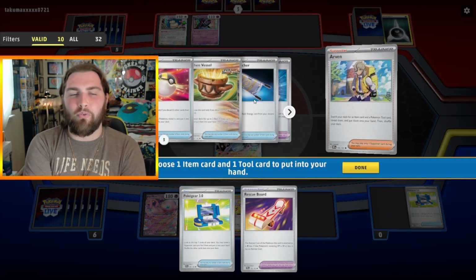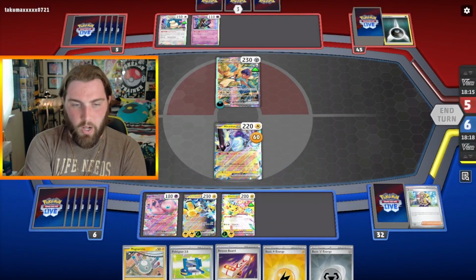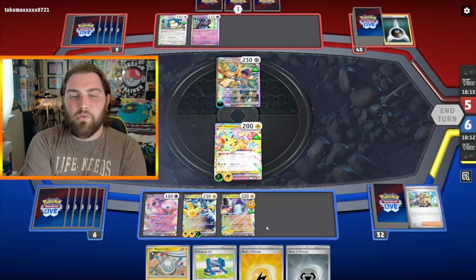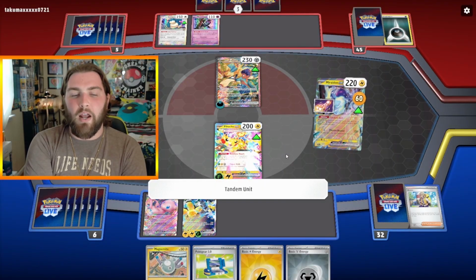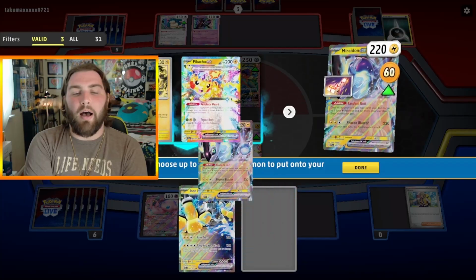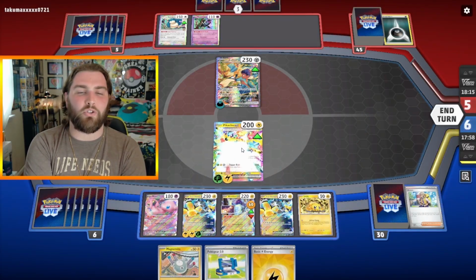Now, I go back and forth on what I really want, but the main problem is I want that Rescue Board. I want to save my Latias just in case I need it later, so I can free retreat out of the Miraidon with that Rescue Board. Tandem Unit, getting ourselves another Iron Hands and a backup Joltik just in case I have to Joltik late game.